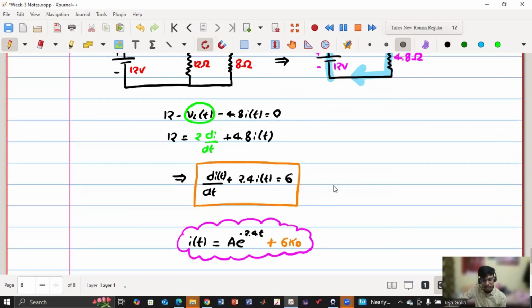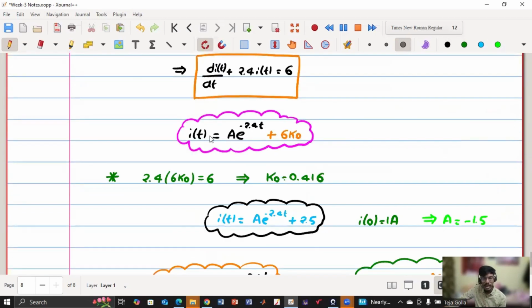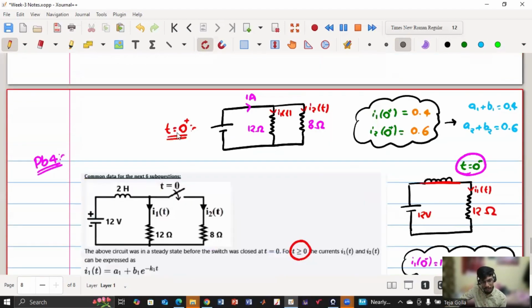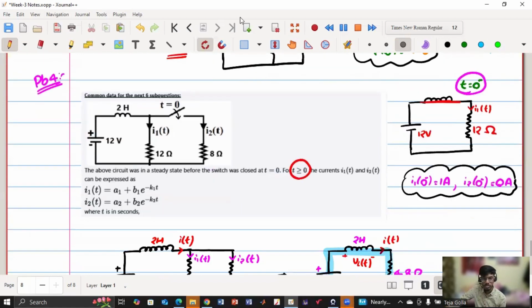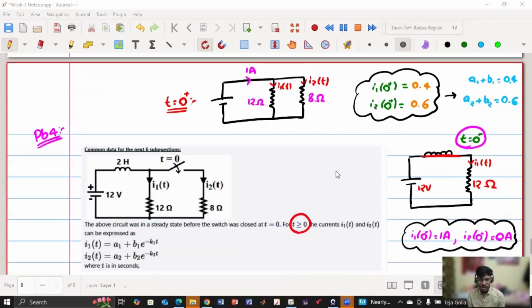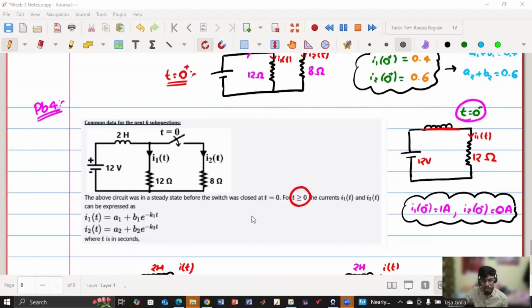And here, while taking the initial condition, I have taken for I of t. I of t is continuous. So I of t is 1 ampere after the switch is closed, and before the switch is closed also. So I am using that initial condition. Whereas for the resistor current, there is a step. So you have to be very careful, because after t equal to 0 and before t equal to 0, they have different values. Understood, right? So the one thing that I had told you was that A1 plus B1 equal to 1 and A2 plus B2 equal to 0 at the beginning. So I am correcting myself.